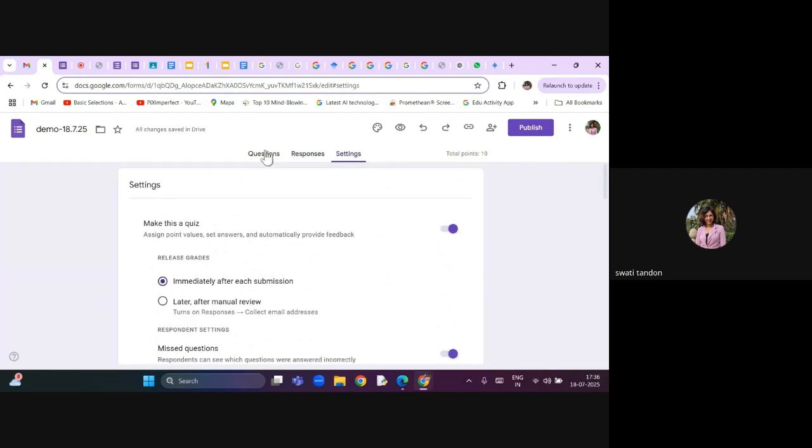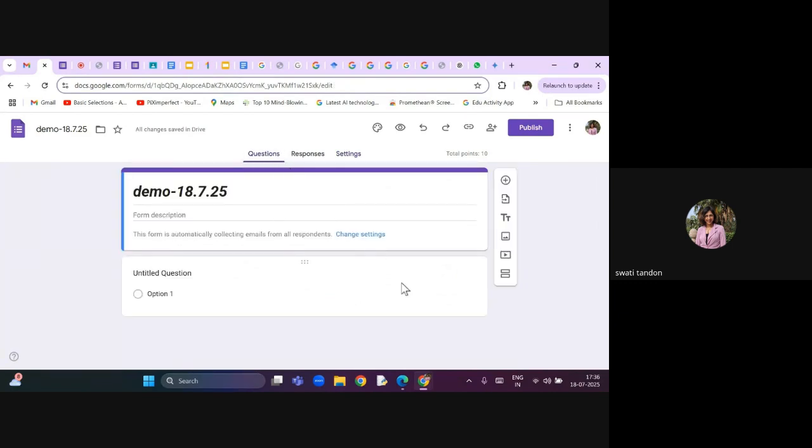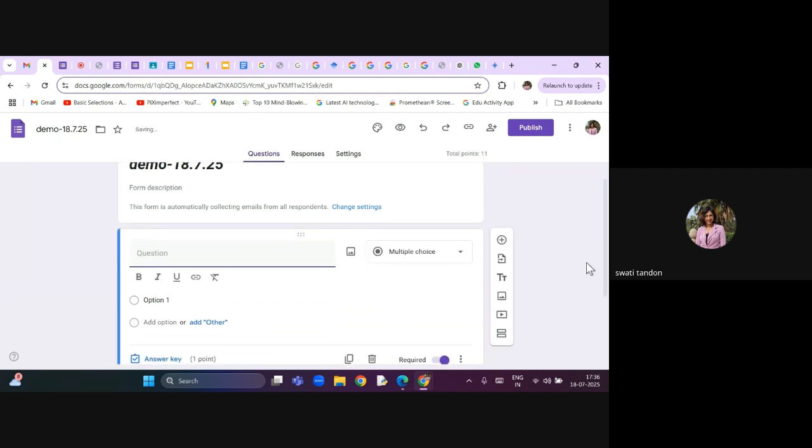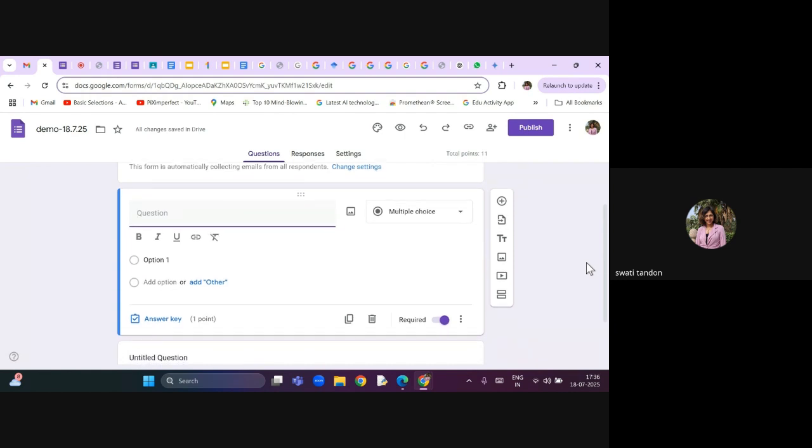Once the settings are done, we can go to the question part. Now, as you can see on the right-hand side, a panel is coming, which is having different icons on this. So first one is adding questions. That means by clicking on this, I can add a question over here. Now, as the question window comes, here you can see a blank area, a cursor is coming where you can type the question. This is the image icon.